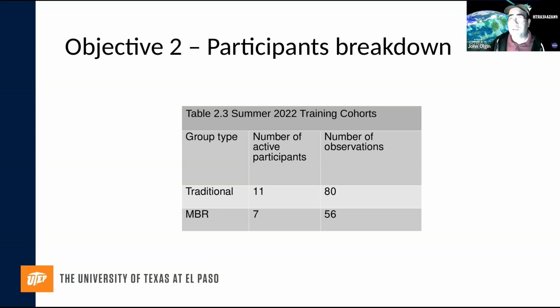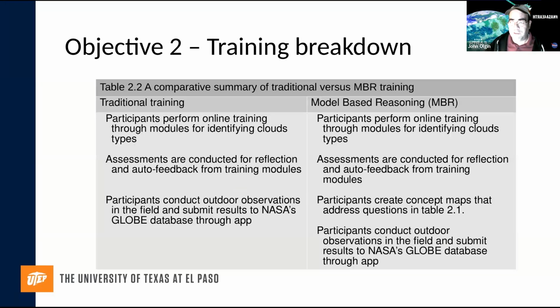The model-based reasoning group is you go through all of what I just mentioned, plus a little bit of a twist of bringing in the model-based reasoning techniques that I mentioned, drawing those little circles, like the little flowchart approach, making mental models, and then going out and taking a look at some of the clouds. So basically that is what this slide talks about, okay?